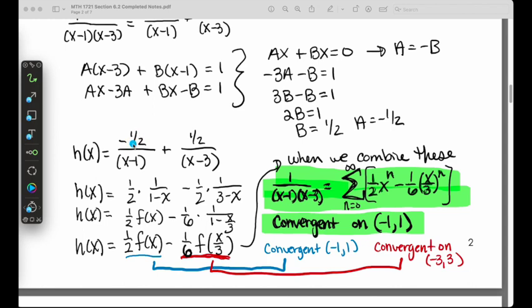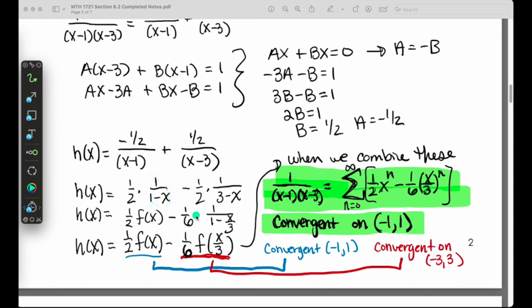So for this one, I pulled out a negative 1/2 and then negated it so that I could switch the order down here. Instead of having x minus 1, I had 1 minus x. And so then the double negative made that a positive 1/2. So the 1/2 came out in front, and then I negated the negative so I could switch this order here. And so now it's in the form of 1/2 times the function f of x. So this would be my f of x.